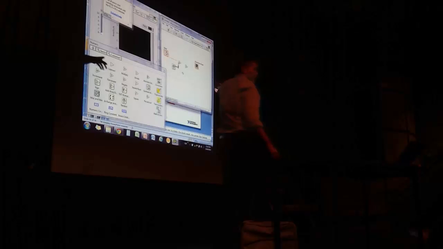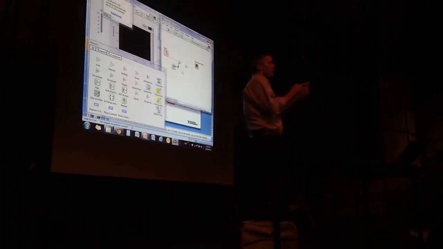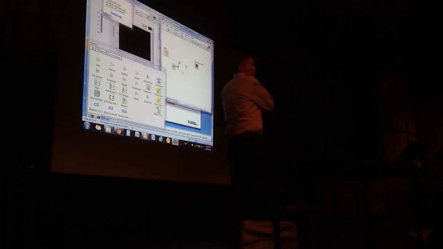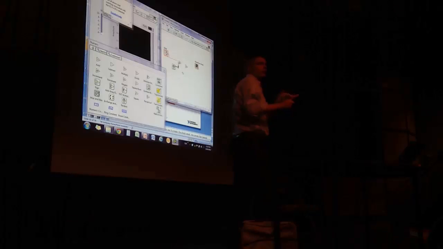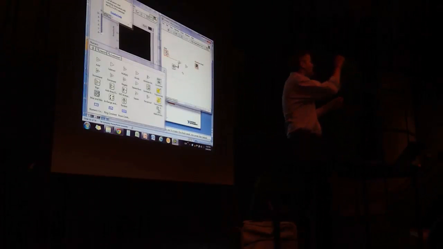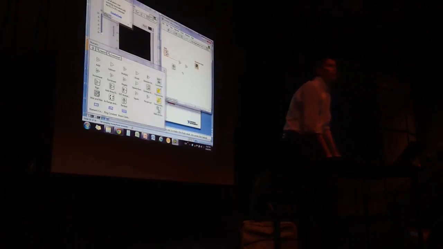How do I get rid of it? There is also a very important function. So we learned Control H for the help window, and Control B. Control B just gets rid of all these broken wires. So I don't have to click on them and delete them. I just press Control B and it goes away.